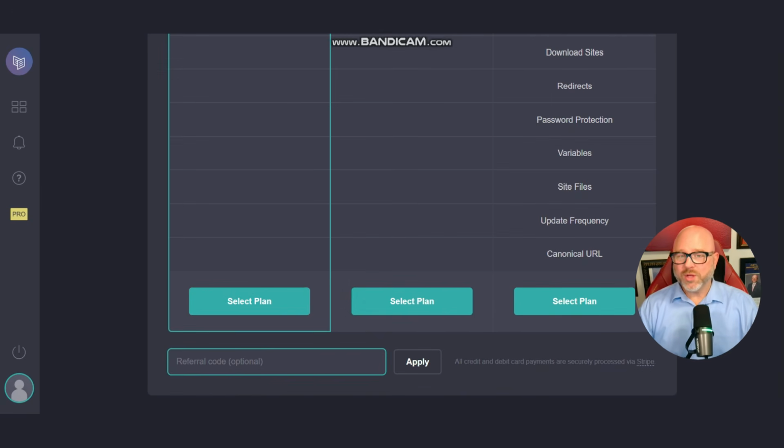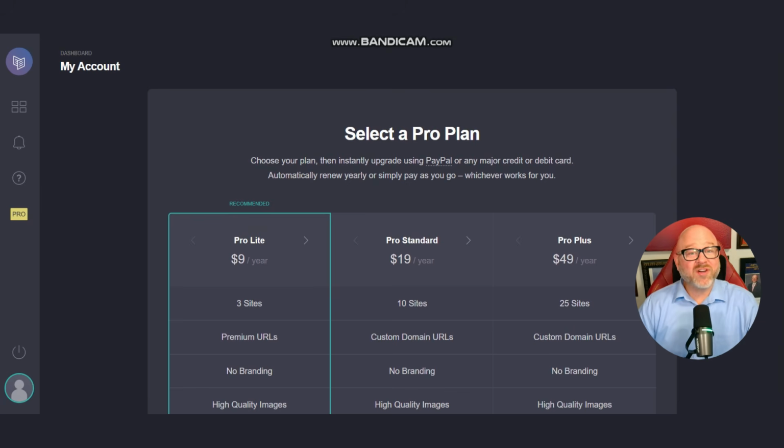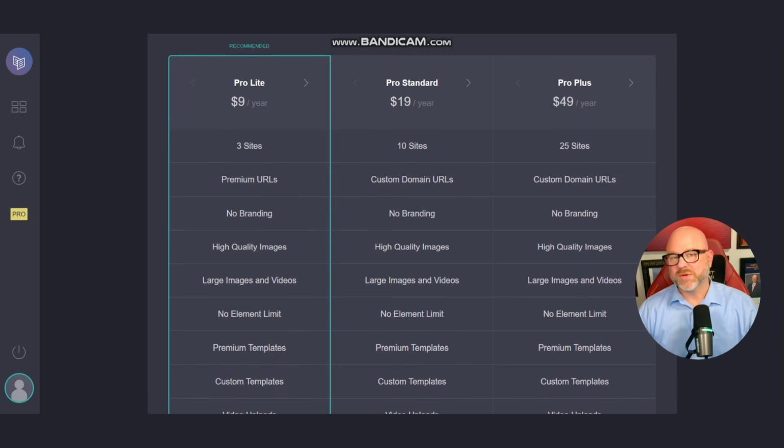Then, the Pro plan also unlocks advanced form features, more storage for images, and access to premium templates. And here's the best part. Card offers Pro at just a few dollars every month, which is significantly cheaper than other site builders that charge 10 times as much or even more. So if you're serious about your online presence, whether you're a freelancer, an entrepreneur, or a content creator, the upgrade pays for itself rather quickly. And you can build and publish more than 3 sites with Pro, which is perfect if you manage multiple projects and want to grow your business.